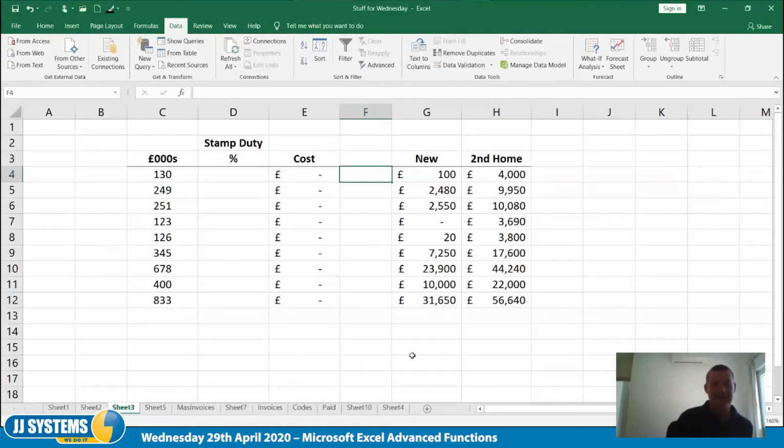So what we have here is a bunch of house prices, and these are in thousands. So 130,000, 249,000. I probably need to update the figures. These will all be flats by today's standards, I expect. And actually, next year, all those prices will be going down. And there'll be a lot more empty houses as well, depending how things go. Happy days.